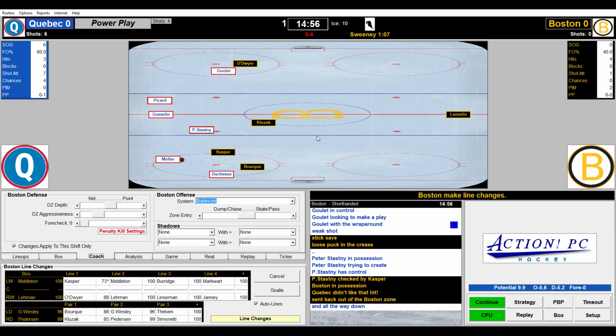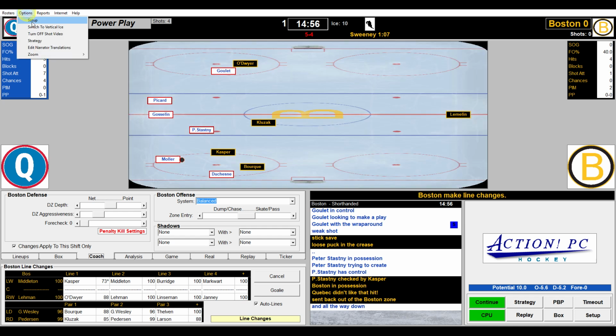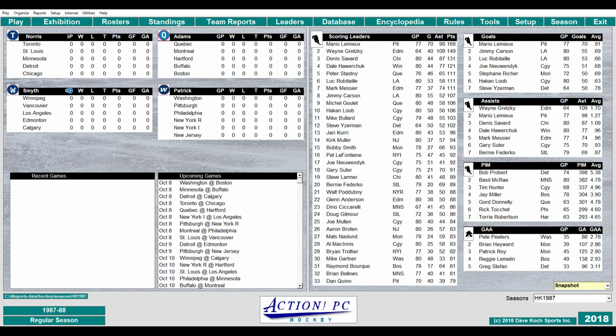Actually, it looks better than this. I didn't choose the right ice for this, so let me go back to this right here. Oh, hang on, something's wrong with that. Switch to vertical ice. Yeah, let me go back. Okay, so that's kind of glitching out on me right now. But there is a view, and I'll see if I can set that up. Let me exit out of here. I just want to see if I can show you that view.